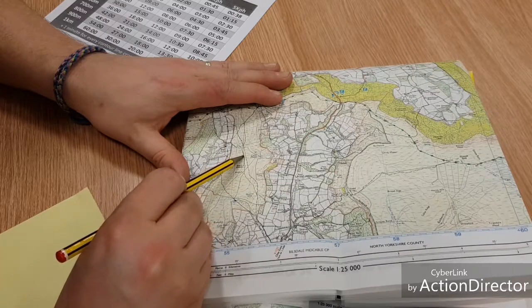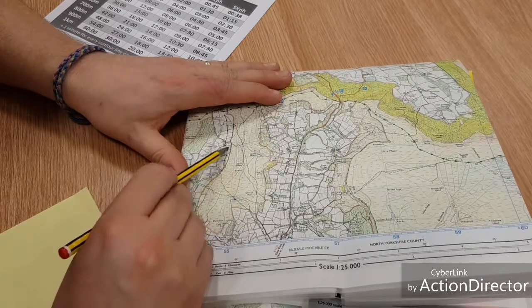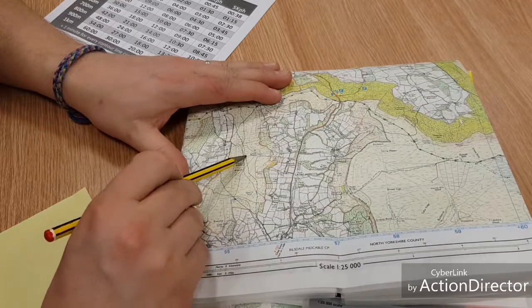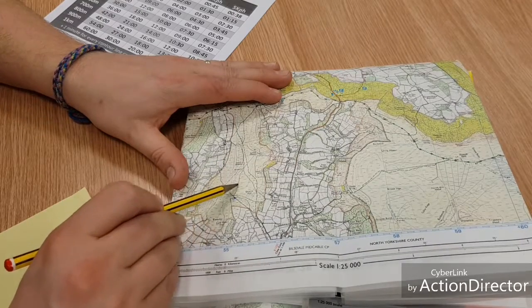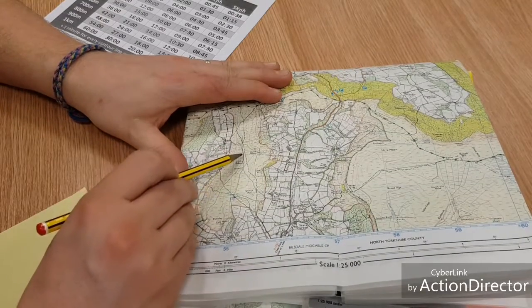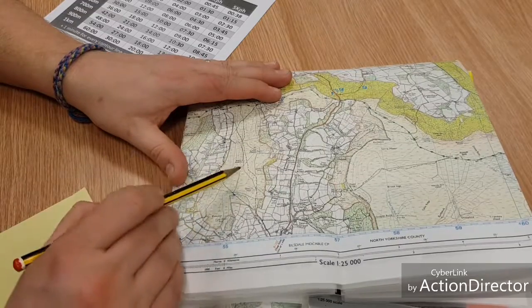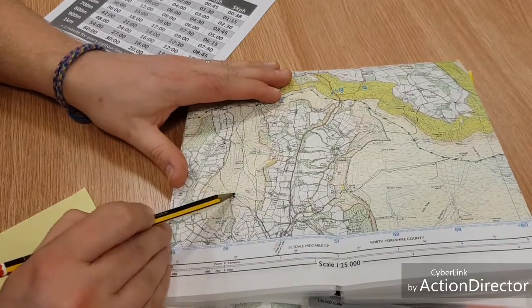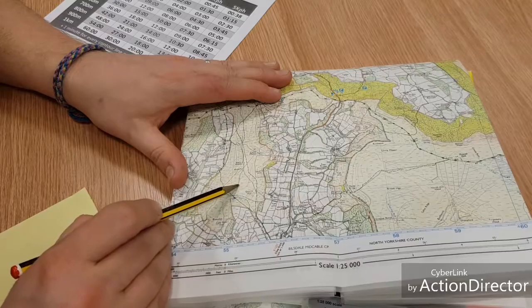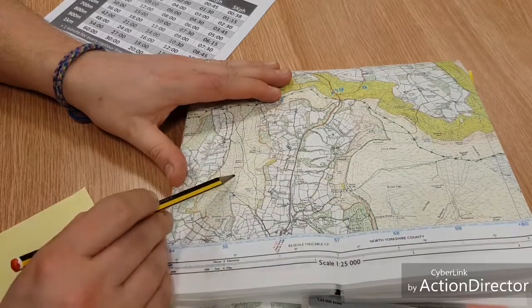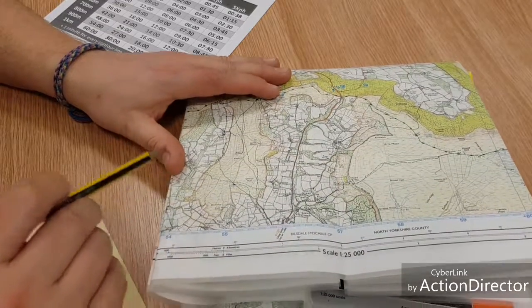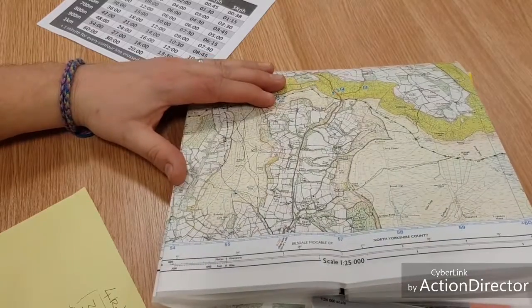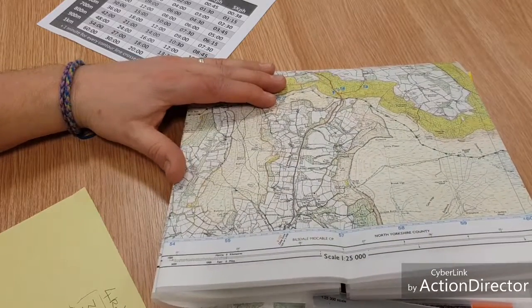So we've in total ascended 13 contours here, and then it's relatively flat and it starts to descend. So that's 13 contours worth of ascent. Now we do have some descent here where we're going down, we've got one contour line, another 200 meters we've got another contour line. However, it's quite shallow descent. If it was going to be a steep descent then we might want to add some time onto that, but that's quite shallow so we don't need to worry about that.